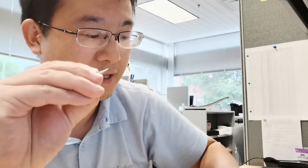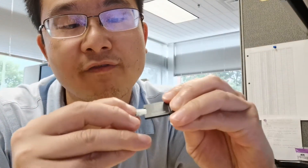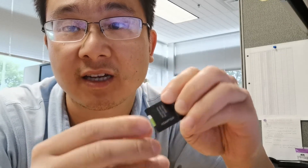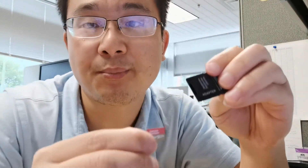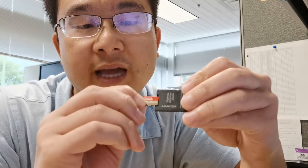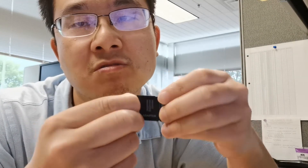I don't know if you could see that from the video. So it's not going to be a test, it's just a brief comparison. You could tell that this white one, the Samsung, is a little bit thicker in terms of dimensions. As a result, when I insert that into the card adapter, I feel this Samsung is a little bit over tight to insert and eject. However, when I put this SanDisk into the card adapter, it feels okay, just about right.